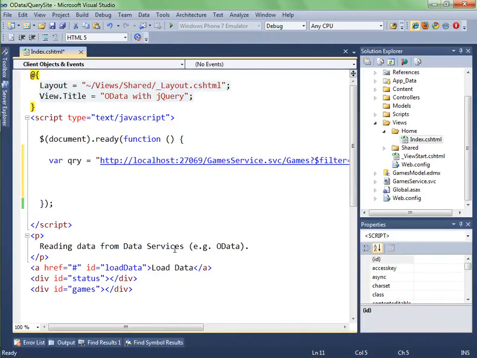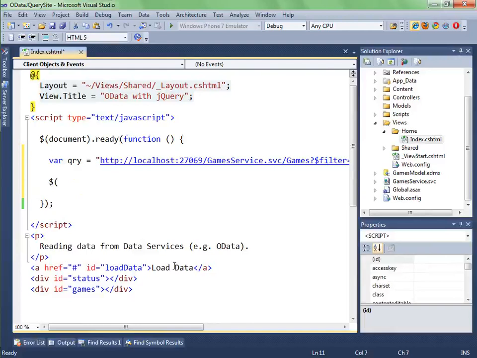The structure of our page is pretty simple. We've got just some sections, including a place to click. It's a little href, a little anchor tag that we can click, and we're going to handle a click event on that. Then we've got two divs, one to show some status, and one to hold the information that we're going to show for our games. Not a whole lot of CSS here. We're doing it pretty quick and dirty, but you should be able to see how you can apply this to what you're doing.